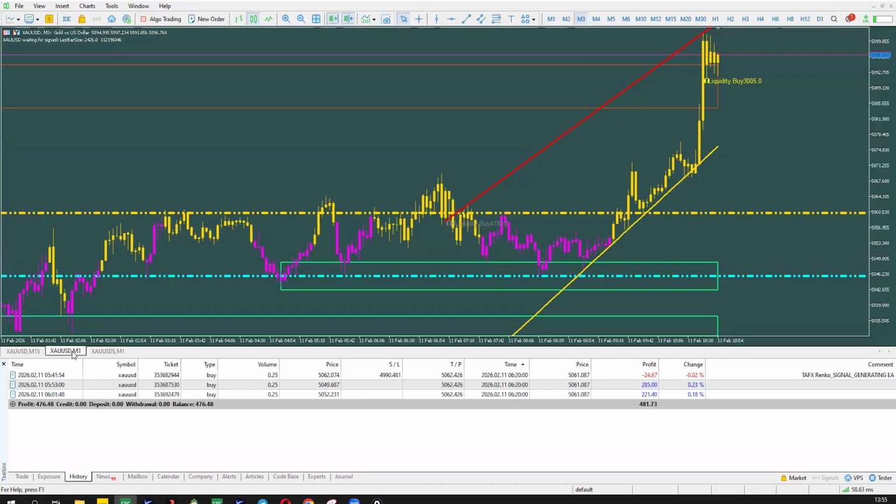Now we go back to our strategy. What is our strategy? Our strategy says that the market must create internal structure, and when it is taken out or broken with a good breakout candle, a strong one without a long wick at the top, but at the bottom we don't care, the body must be big with a small wick, or it can be like a marubozu, just a breakout candle. Then that is when we enter the market, right? So let's check what happened today.